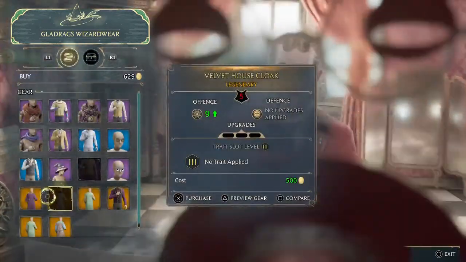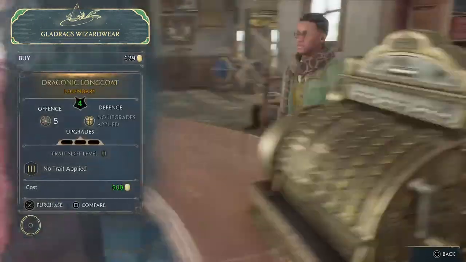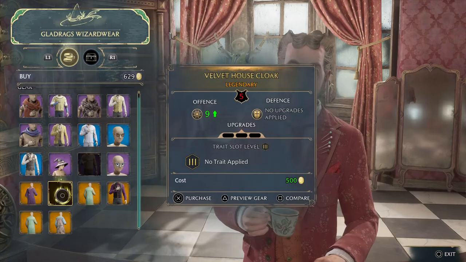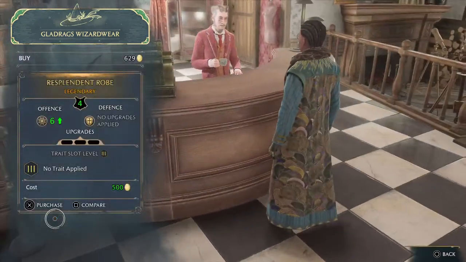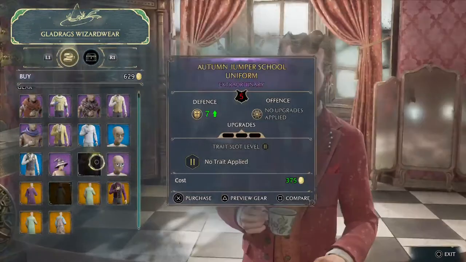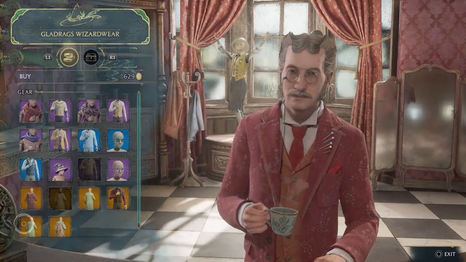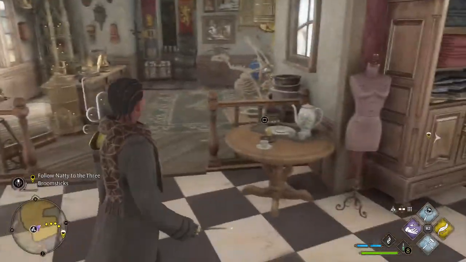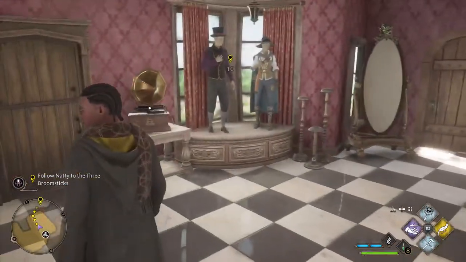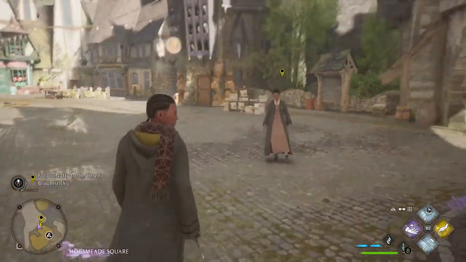See, that's the Slytherin stuff. I don't want no Slytherin stuff. Flamboyant cloak. Dragon long coat. Or there's 2 dragon long coat. So all these clothes go under. I guess we'll just wait until they got more stuff, because I don't want none of this, and I guess I'll just stay in my Hogwarts stuff. Let me make sure that's everything in here. We gone. All right. Look up. Oh, I can't run.